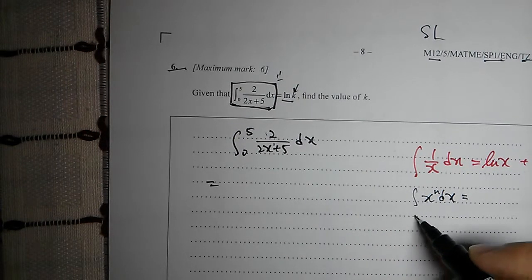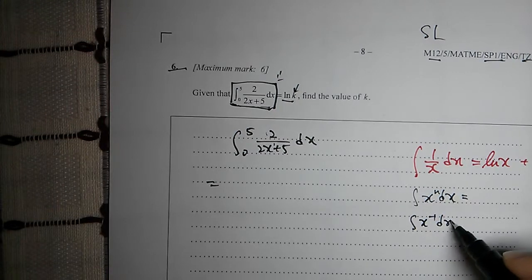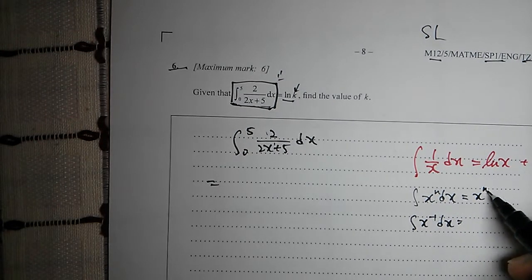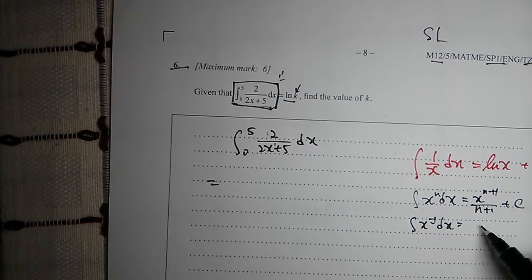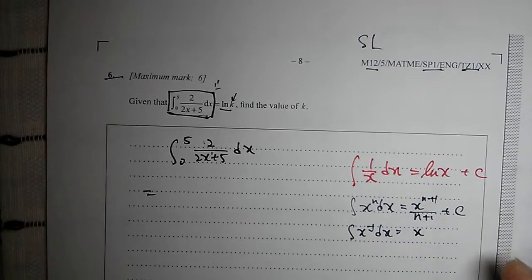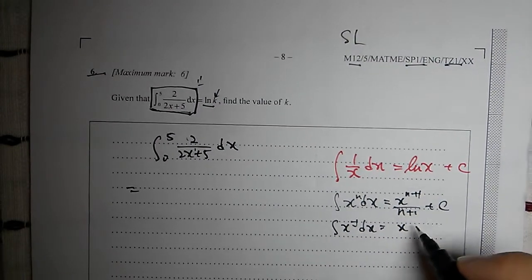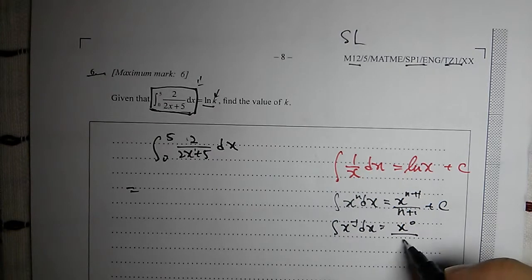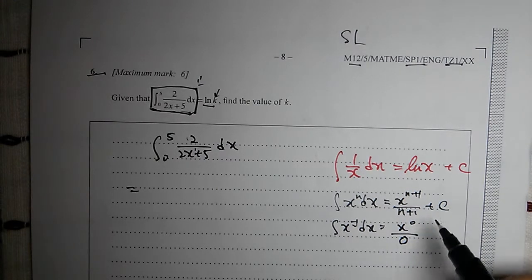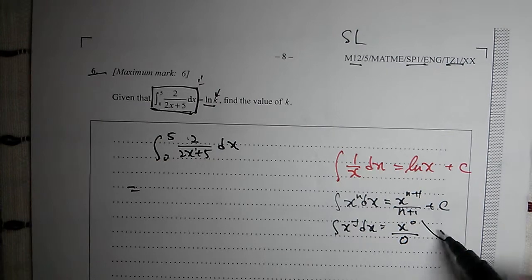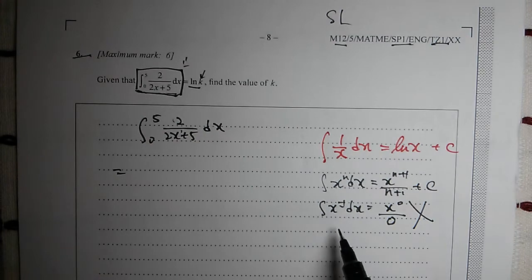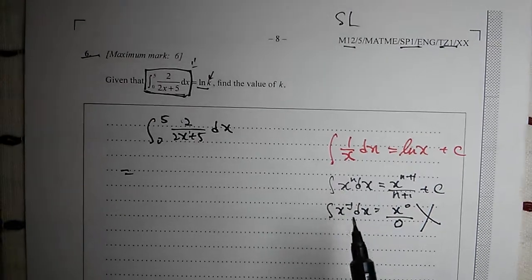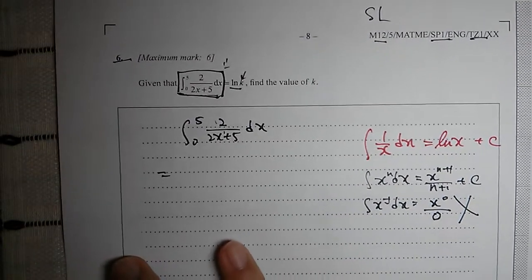Because if you integrate x to the power of -1 using this formula, you would get x to the power of n plus 1 divided by n plus 1 plus c. So you will do -1 plus 1, which is 0, divided by n plus 1, which is again 0. Anytime you divide something by 0, that's not viable. You can't do that. So you know at that point that you are doing something wrong, and maybe you would check the formula booklet and find this. So all that matters is how you use this formula.